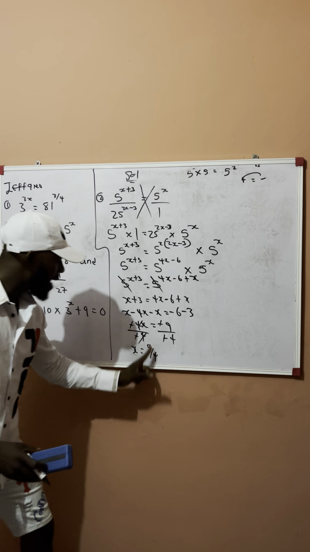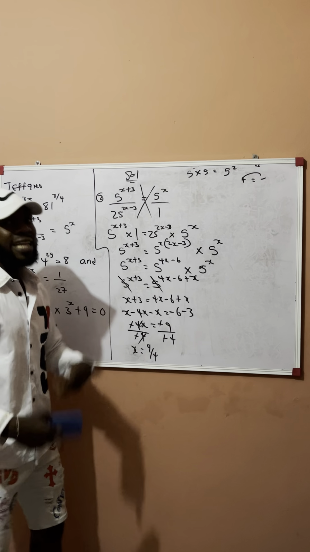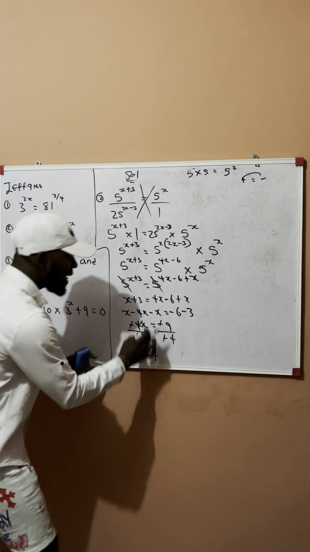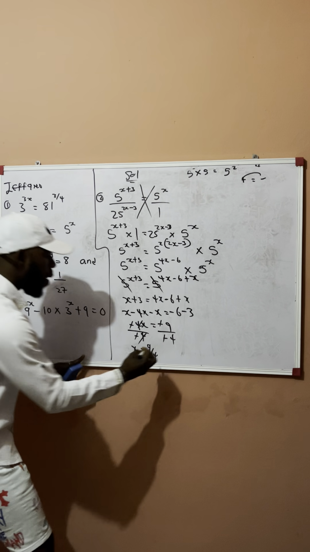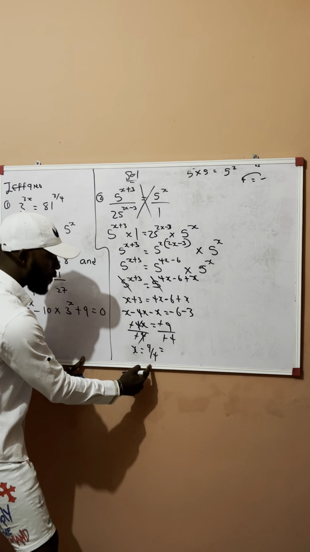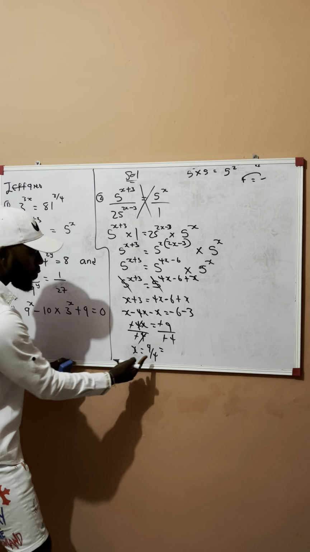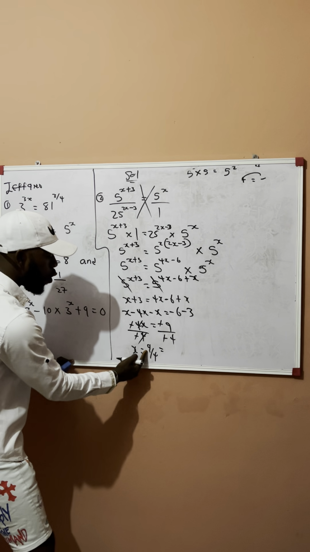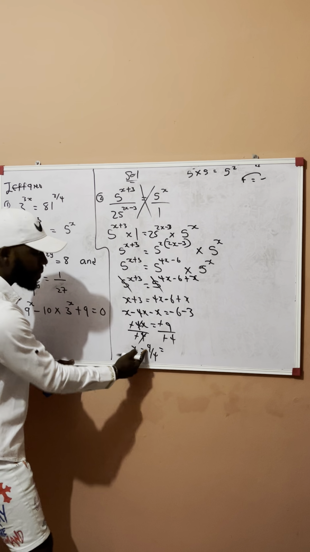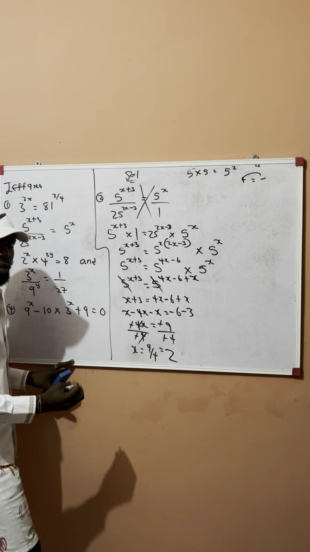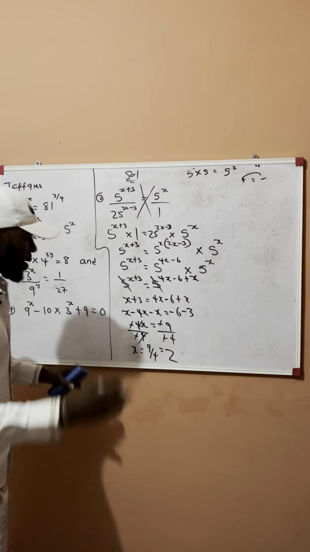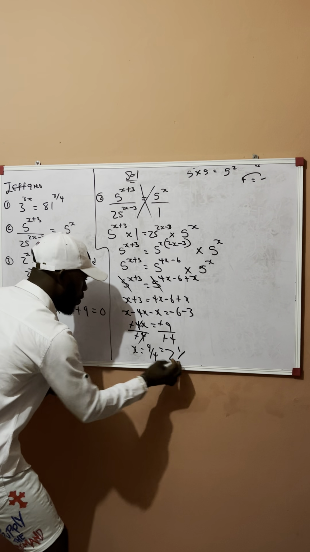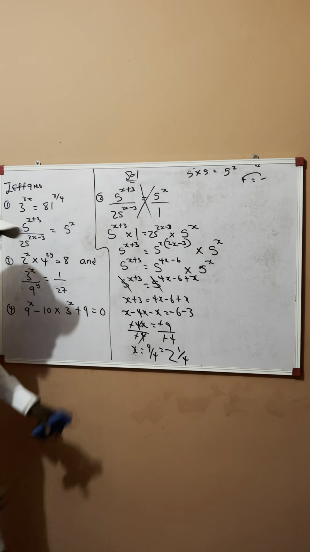Now, this 9 over 4 is an improper fraction. It depends on the way the answer is left. Either they leave it as an improper fraction or you convert to a mixed fraction. Now, how do you convert an improper fraction to mixed? It is very simple. How many times can 4 go into 9? It is 2 times. That's 2 whole number. Now, 2 times 4 is 8. So how many will be remaining? 1. The 1 will be the numerator over 4, which is the denominator.